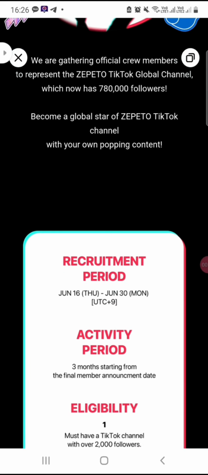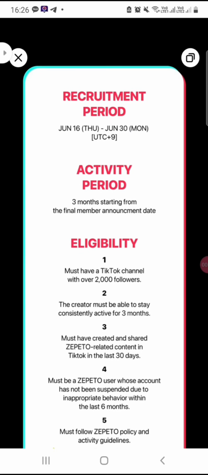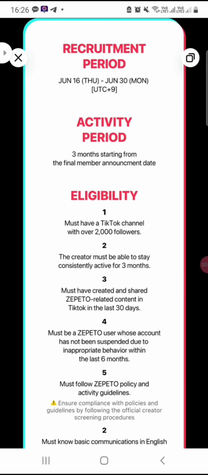Before going further, read the recruitment period: June 16, 2022 to June 30, 2022. After this period, you won't be accepted. The activity period is 3 months starting from the final member announcement date. Must read the eligibility criteria.